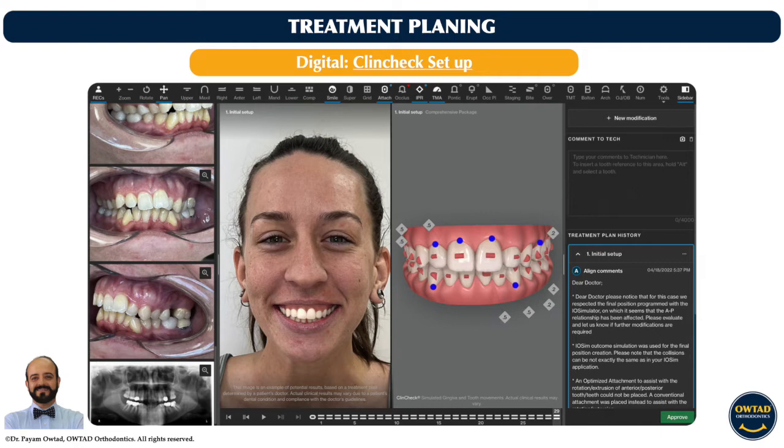I can see, when I design the treatment, I look at the patient because you design the position of the teeth, and then you update this. You see how much changes, how much expansion, and what's going on. So it's a really good feature Invisalign added. None of the other aligner companies have it. So that's about the ClinCheck setup. And as I said, we have to go over the details of that in another hour. But keep that in mind.